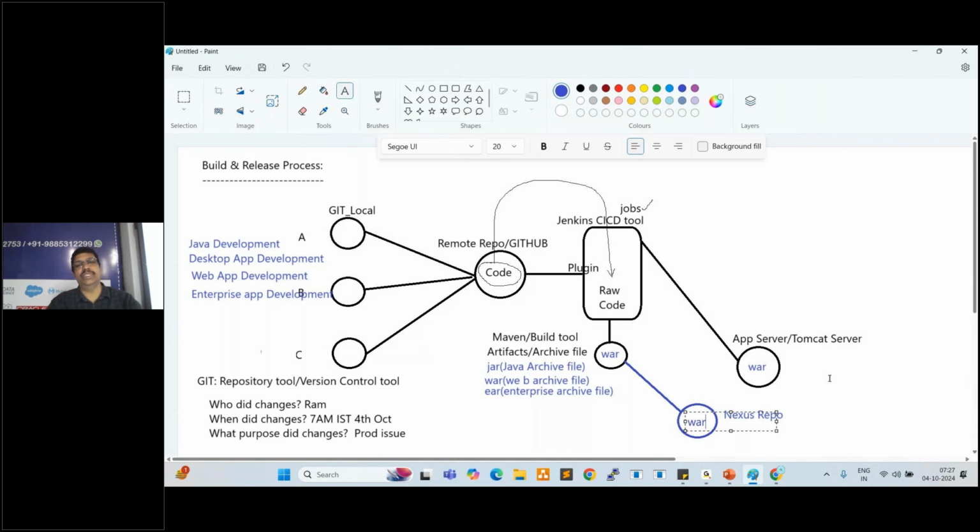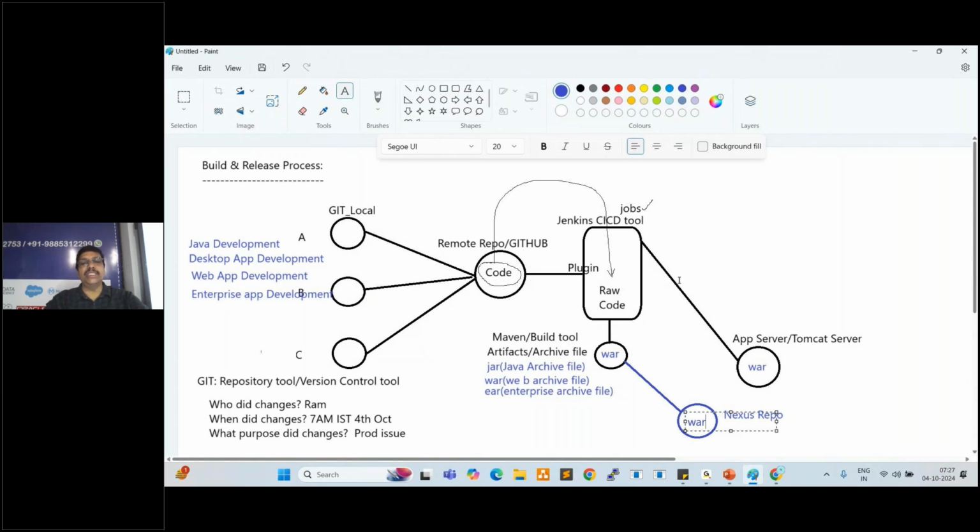Clear, right, everyone? Everyone following, right? In a live application, Maven converts the code into a WAR file or jar file or EAR file, and that artifact we can directly push to web servers like Tomcat servers or JBoss servers, any application servers, right?